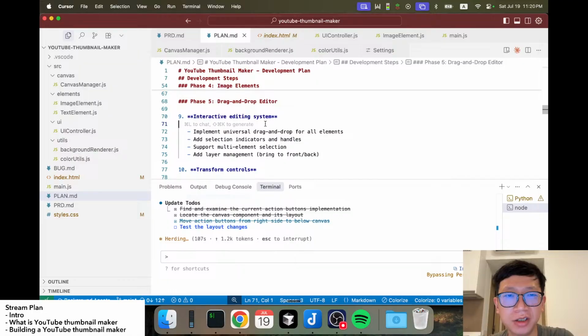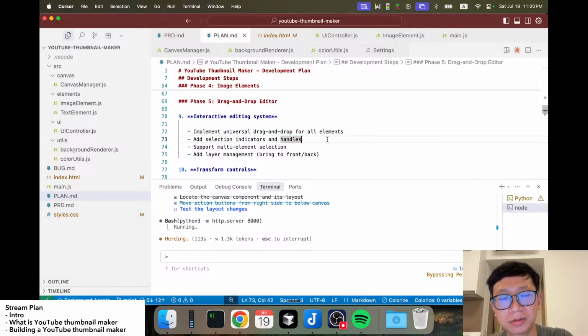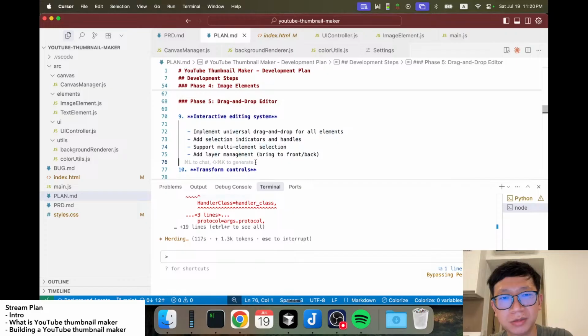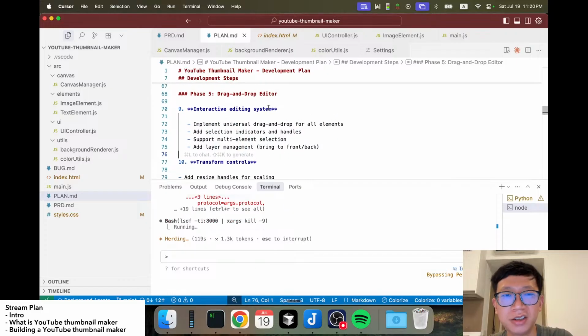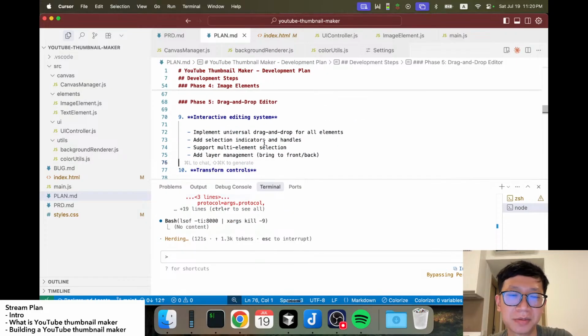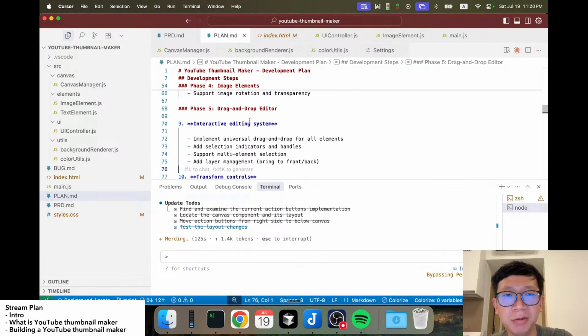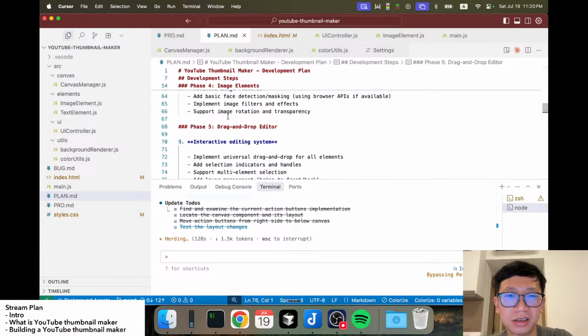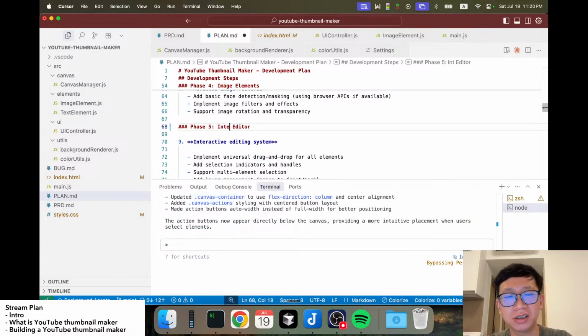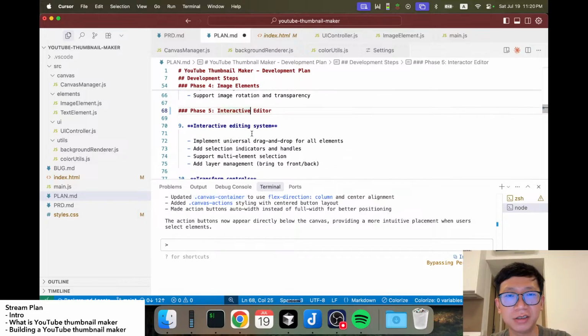What is actually drag and drop? Interactive. This doesn't actually make any sense. And maybe we can move the cropping thing to here, right? To make this interactive editor.